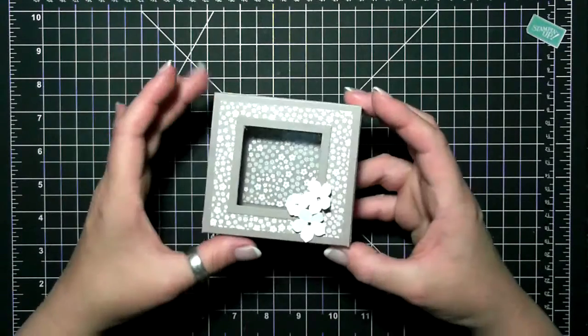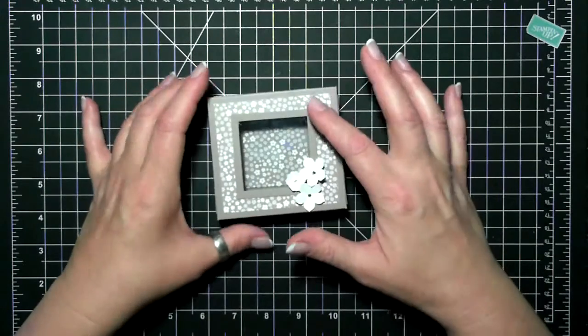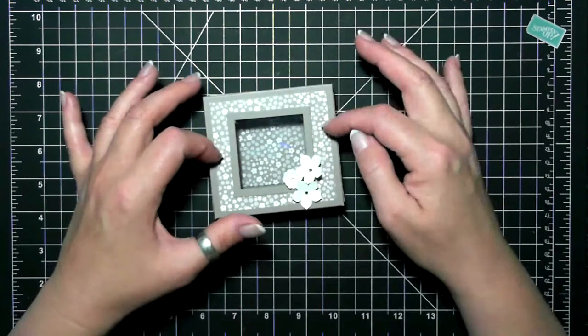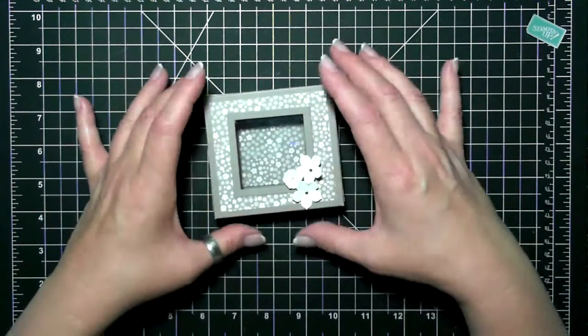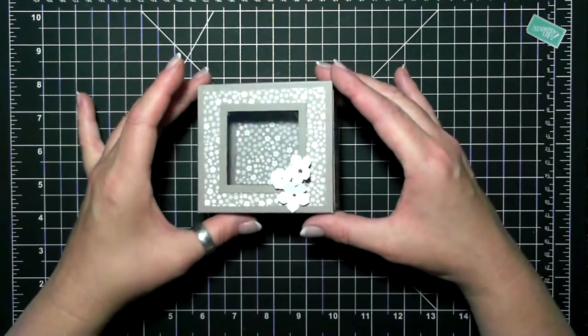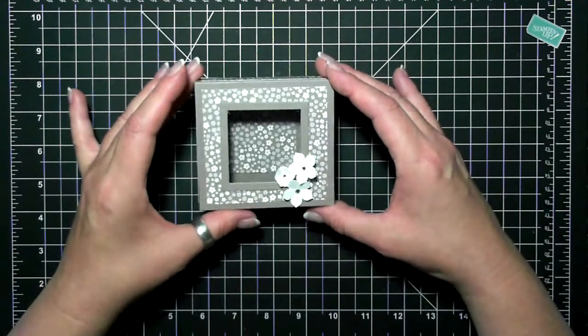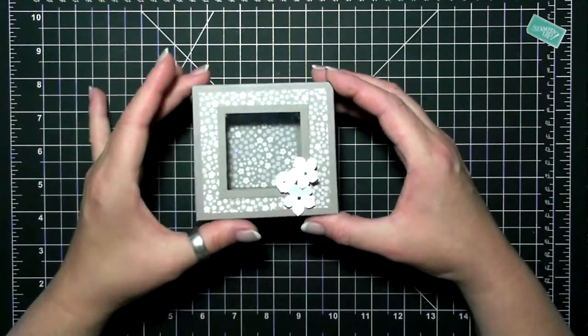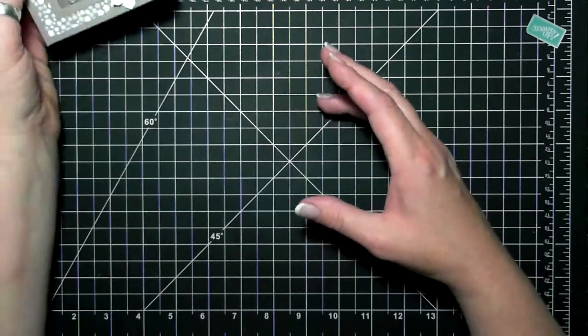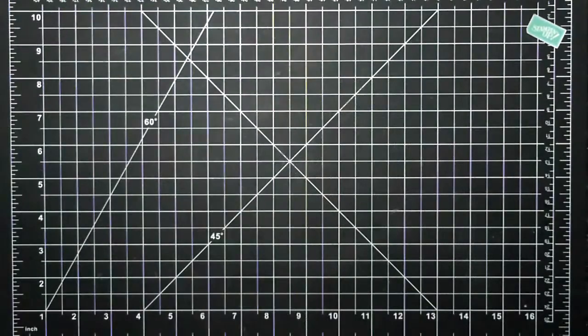Again, I used my Big Shot to cut out a little window frame, and the inside of the DSP is on the inside of the box. So how cute is that? When you take the item that you're giving away out, there's still something pretty to look at in the box instead of just the back of the box. So I'm going to show you how to make it today.